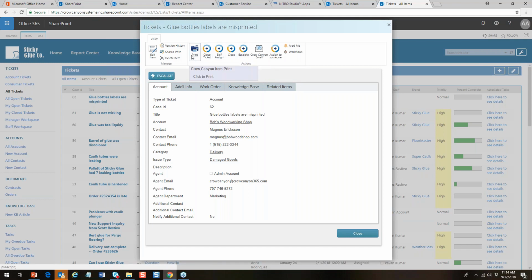You can set up what different automatic actions, custom actions you want here in your list ribbon, your item ribbon. We have a print manager that will decide how you want to print this out. You can set up tasks, like automated actions: close the ticket, assign it, generate a document if you wanted, escalate, send it up someplace to another. In this case, it might be we have to forward this over to engineering because we don't know why the labels are misprinted. So we have to find out the cause, and maybe that will generate a task to the people who manage the labeling machine, and they have to readjust the mechanism on that.